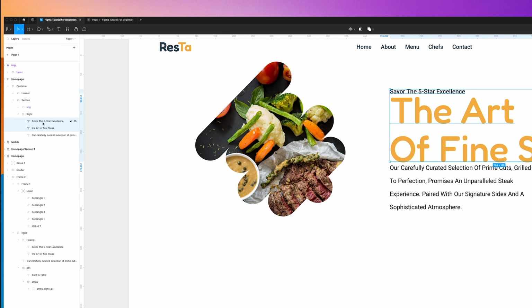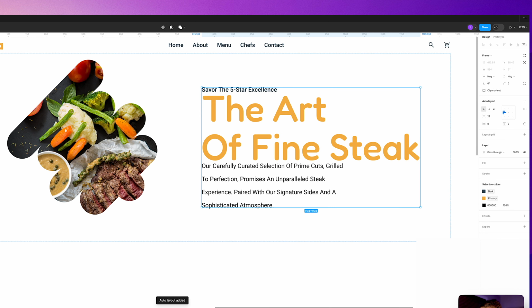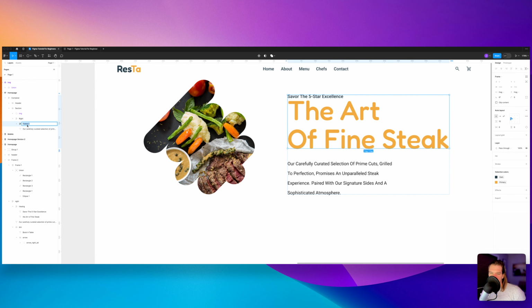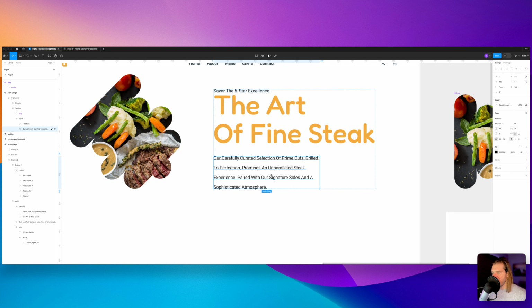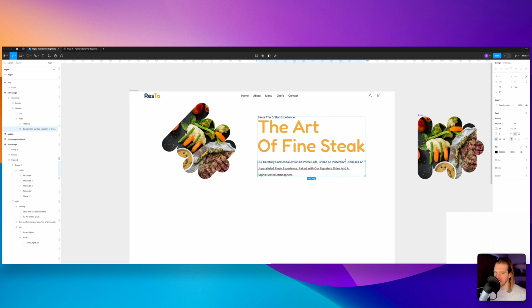So I'm going to take these two, the heading and subheading, group that together, and we are going to activate auto layout. And on the right hand side, now we can change the actual gap space, and I'm going to change that to 48. The reason why I group together the heading and the subheading is because if we don't and we set the gap, it's going to affect that gap as well, which we don't want. So I'm just going to rename this and call it heading. All right, perfect. Now we have our paragraph in there. It's not 100% there yet. What I do want to do though is change that fixed and say full. And now you'll see that it will fill it and will be exactly how we want it.